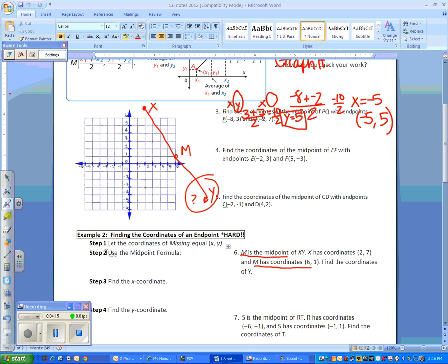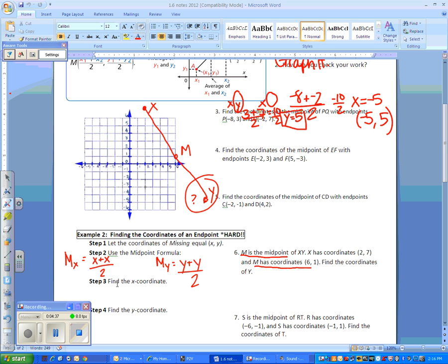So what you're going to do is you're going to use the midpoint formula. Remember, we take the x's, we add them up, divide by 2, and that's going to equal the midpoint x. We're going to do the same thing for the y's. We're going to add up the y's and divide it by 2. And this little subscript, it just means the midpoint of the x, the midpoint of the y. So like what we did over here, this was the midpoint x and the midpoint y.